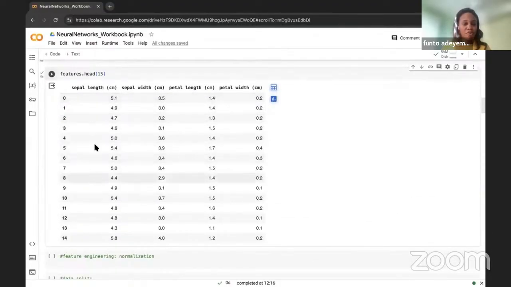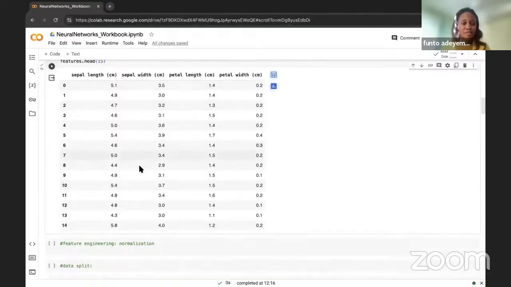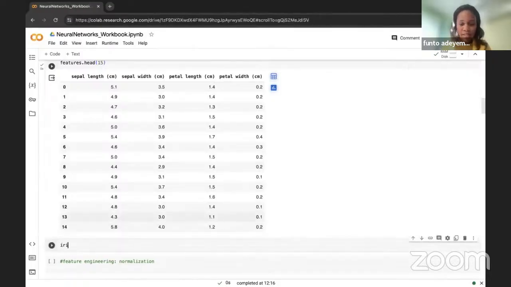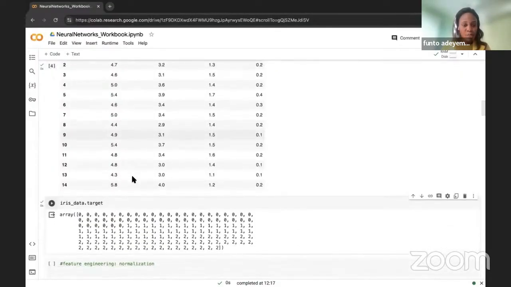So these are our feature variables. As I explained before, we have the sepal length, width, the petal length, and the petal width, all in centimeters. Now let's see how the target variable looks. So we can say iris_data.target.